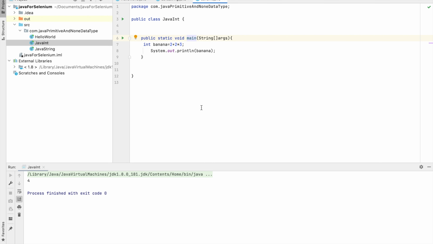I believe it will be 12 or 8. See what happened: 2 multiply 3 is 6, plus 2 becomes 8. So it becomes 8. It presents whatever value you provide here, and when you call it, it prints out the total value.